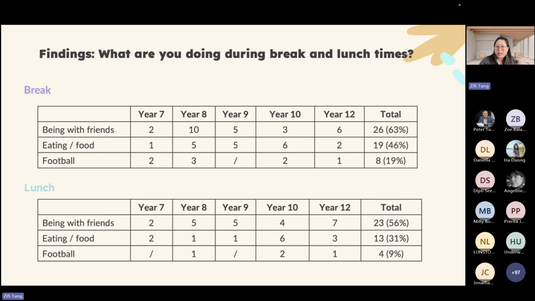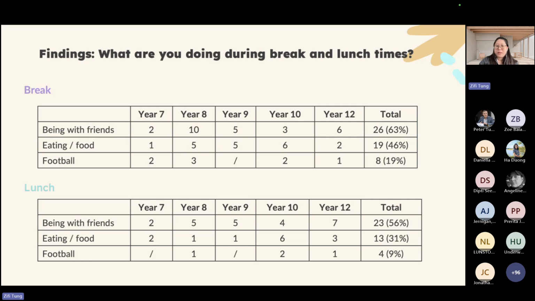And in this particular case also, there was some missing data because of miscommunication. So in the first group of map making, I told them to write what they were doing on the post-it note and then stick it. But then some of the students just put "I'm here" or their name and here. So I couldn't do anything with that because that's not a reason. That's just that they're there. So that's what I did for break and lunch.